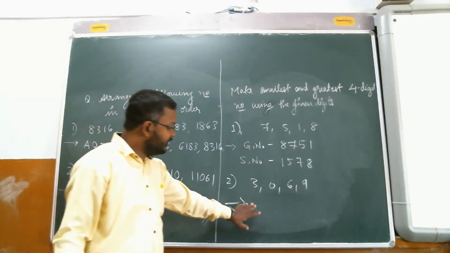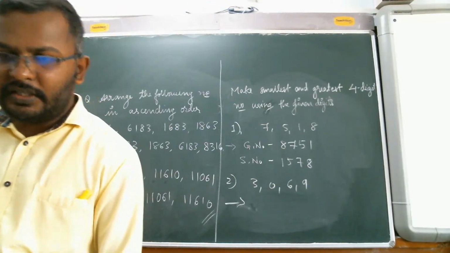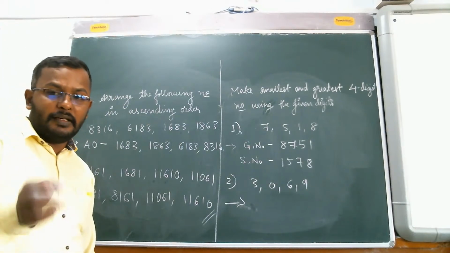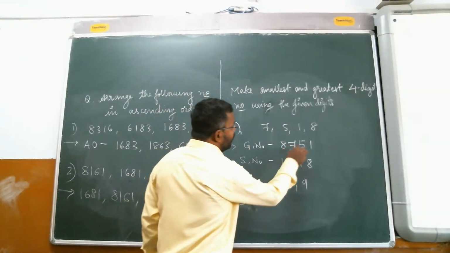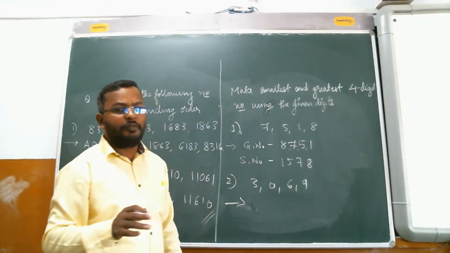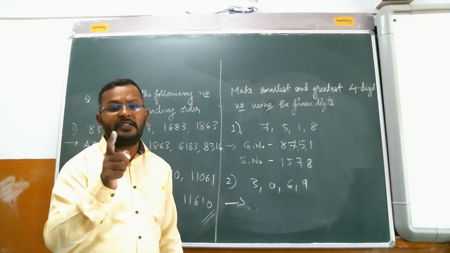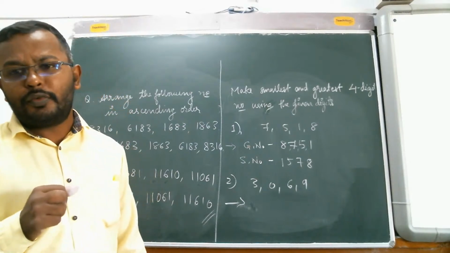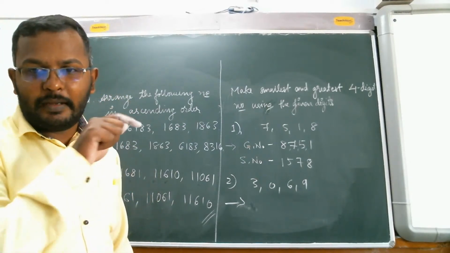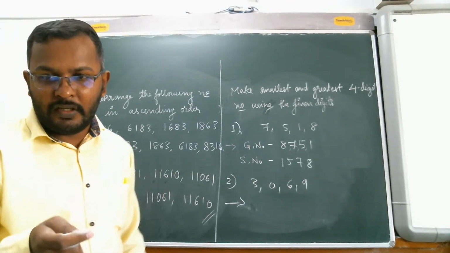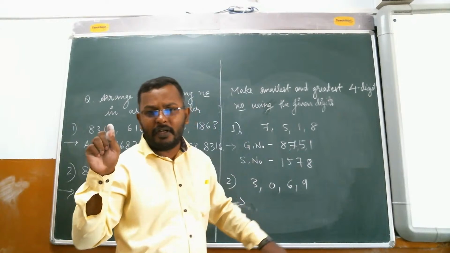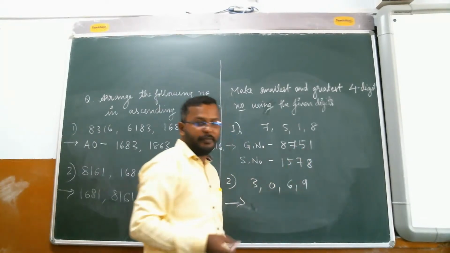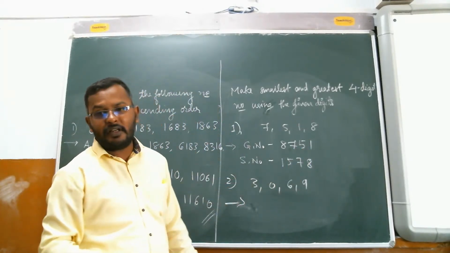Okay, now you use these digits. 3069 are the digits. Make both greatest number and smallest number. And when you are making numbers, some students they are putting comma in between the numbers. Why you are putting the commas in between numbers? Numbers will not be having commas. And even if you are putting the commas, according to the places you have to put the commas. 1000 के बाद एक comma आता है, lakh के पहले एक comma आता है. Like that you have to put. Don't put comma after each number. It is a number. So now you make the numbers, greatest number and smallest number.